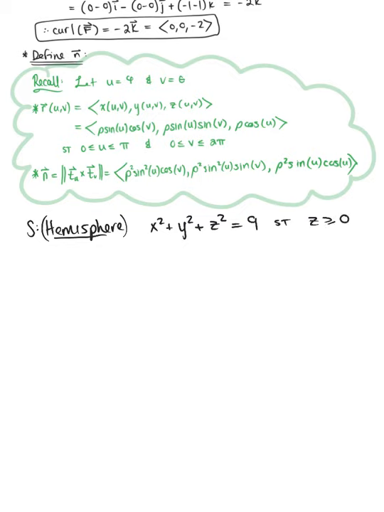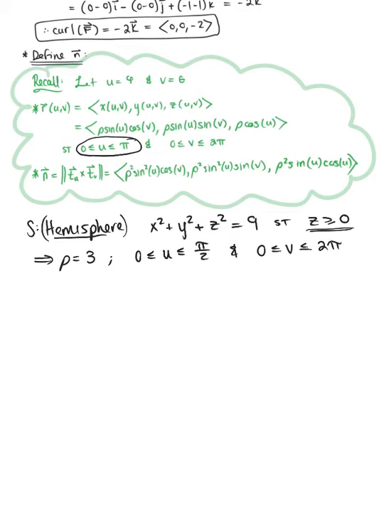So a couple of notes to get us started here. We know that rho is equal to 3, our radius. And the other thing I want you to notice is that since z is greater than 0, this is going to change those phi bounds, or our u bounds. We can even make a note here so we don't forget that u, the angle from the positive z-axis to rho, is restricted to above the xy plane. So u is greater than or equal to 0, less than or equal to pi over 2. And we have that full circle for theta, so v is greater than or equal to 0, less than or equal to 2 pi.